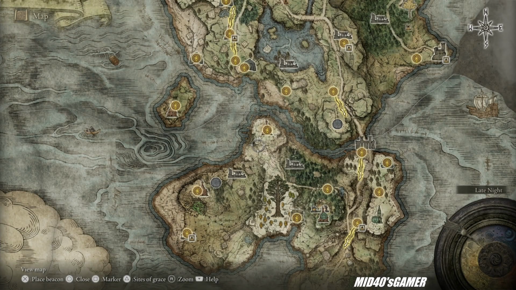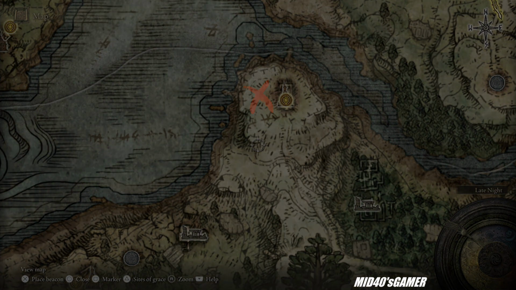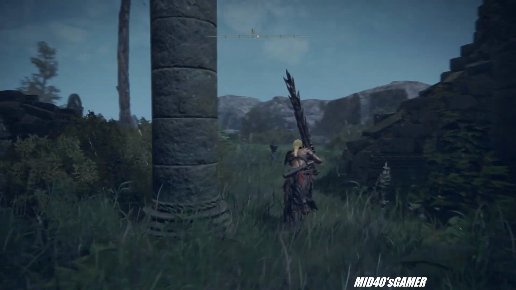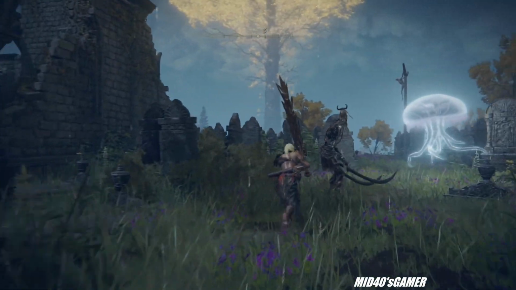These swords can be farmed early on in the Weeping Peninsula, and as you can see from the map footage, your target location will be a small cemetery right outside of the Church of Pilgrimage. From the side of Grace, all you'll need to do is run a short distance into the graveyard, kill the skeletal bandit, and rinse and repeat the process until you get the sword to drop.